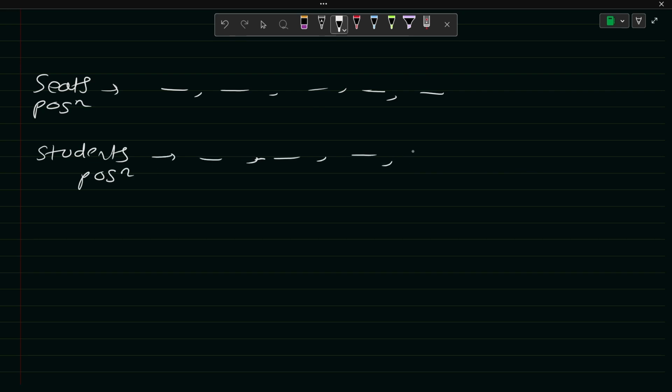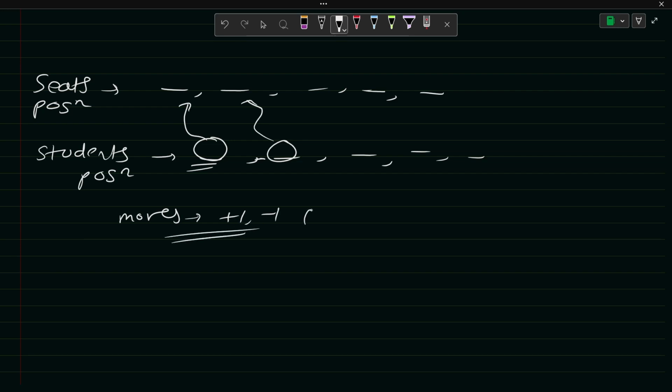The two arrays have the same length, say 5 each. What we have to do is assign each student some seat so that the students make the minimum number of moves. A move is defined as plus 1 or minus 1 from the student's position.